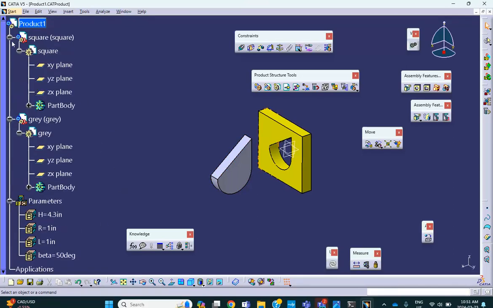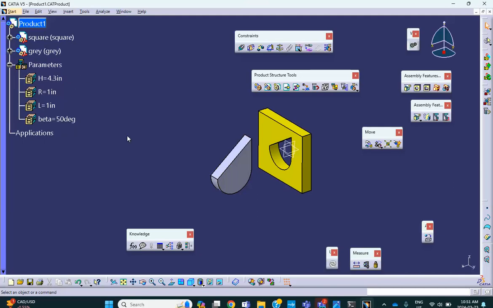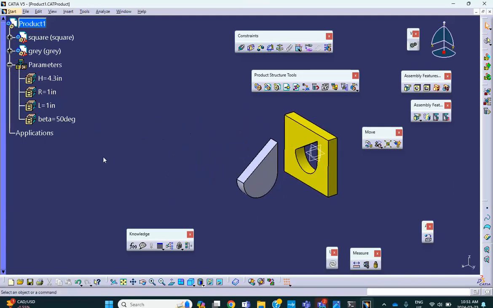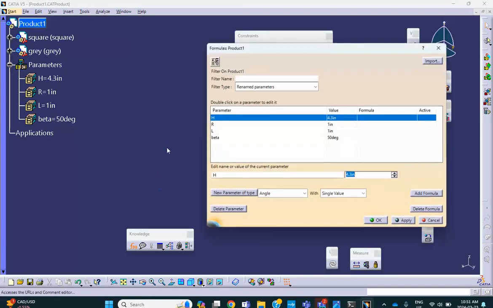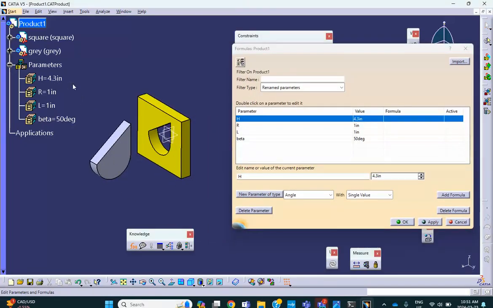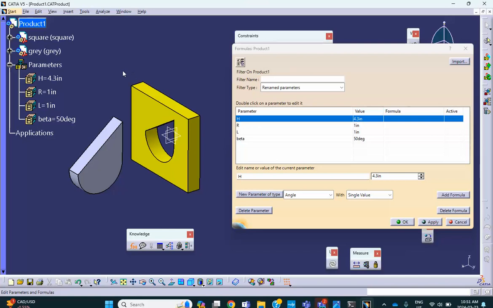Now, although we have created these, they have nothing to do with our model. So what do we do? We create relations or formulas. So go to f of x. Move this thing on the side. Okay. Once again, to see your things on the screen, you click on product, everything will appear. Now, the reason that these are black and this is green is that they change the color of this. If this is bothering you, you can change the color of that to gray, and these will appear. I can see them here. Good. So here's what we want to do.